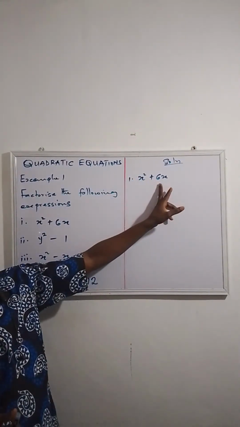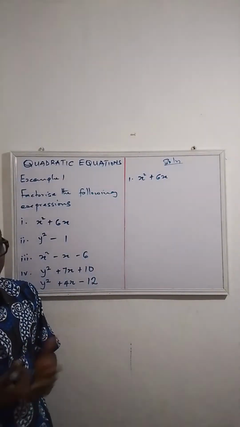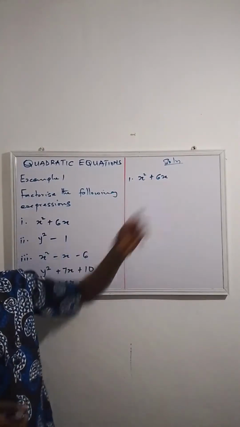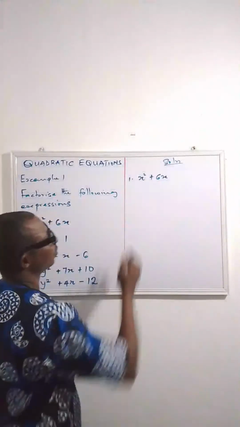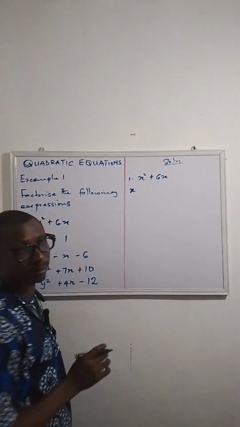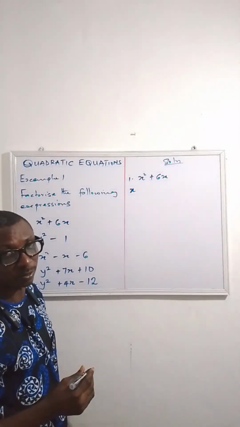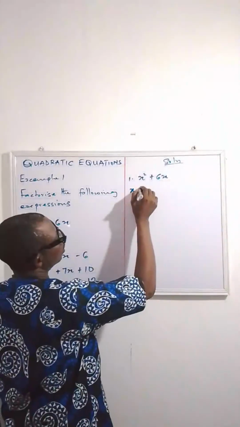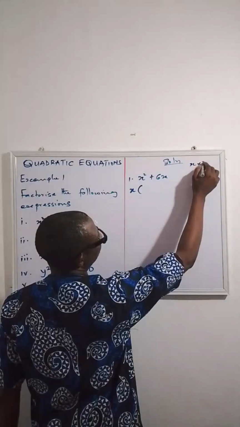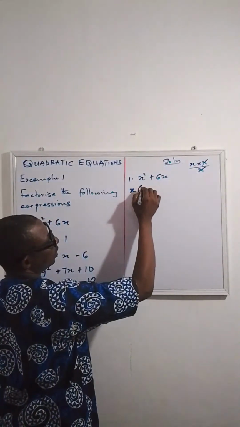What can also completely go here? And what is that? That is going to be x. x can go here. x can also go here. So that is the common factor, which is also called the GCD, greatest common divisor. Now x squared is the same thing as x times x. So when you divide this by x, we'll be left with x. So x will be here.